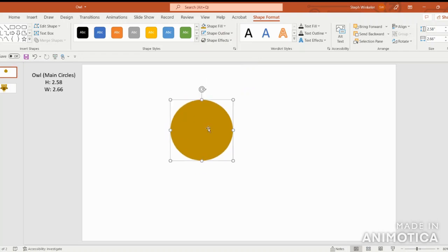Now what we're going to do is copy and paste by pressing down on Control-C, Control-V. So we have two identical circles, and we're just going to overlap them just a tad. And if you notice those red dashed lines running horizontally above the circles and then directly below the circles, those will really help you out when you're trying to align things together.